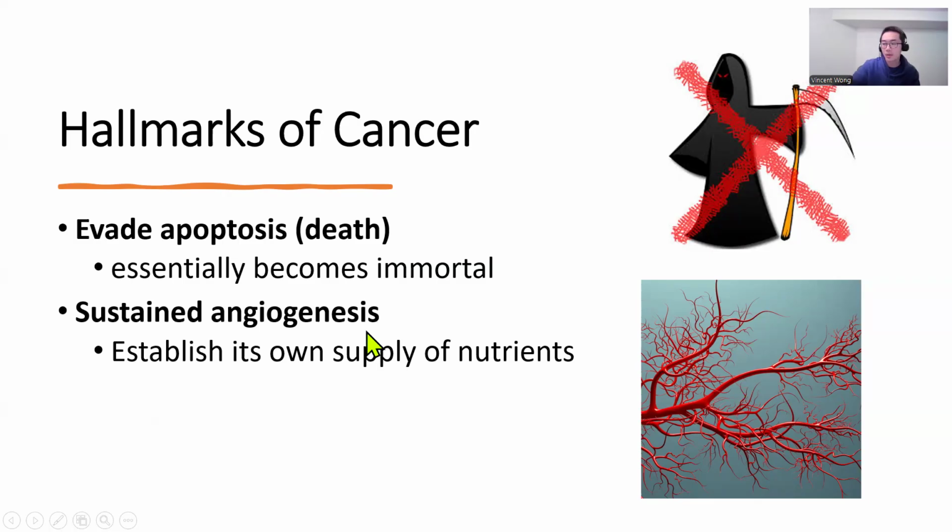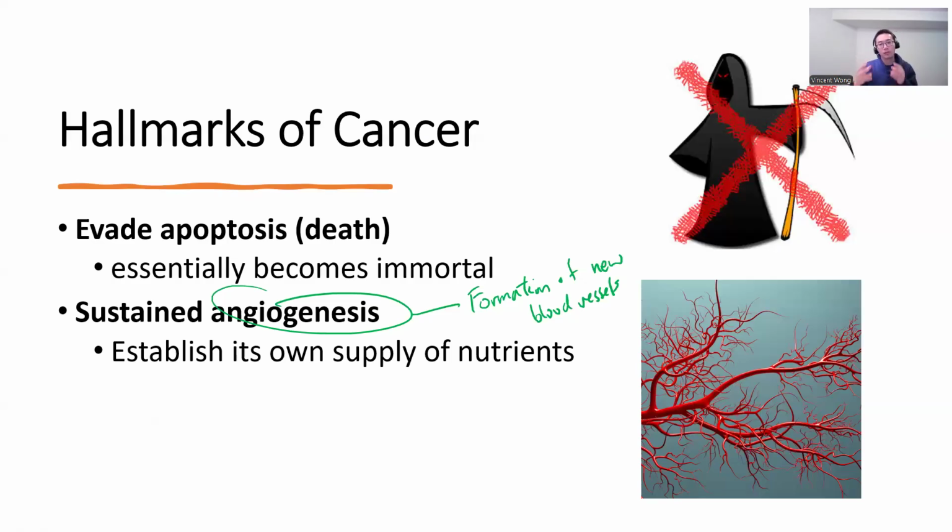Sustained angiogenesis. Okay, so angiogenesis means formation of new blood vessels. To sustain all this growth, because remember the cancers keep on dividing and dividing, you need a lot of resources and energy and ATP and oxygen and all that stuff. It needs to establish its own line of supply. So it can promote formation of new blood vessels that would leach nutrients and energies from surrounding cells and tissues to support the growth of the tumor. Okay. And that's basically what cancer is. Cancer, it sucks the life out of people by taking up all the resources for healthy cells, and the body wastes away.